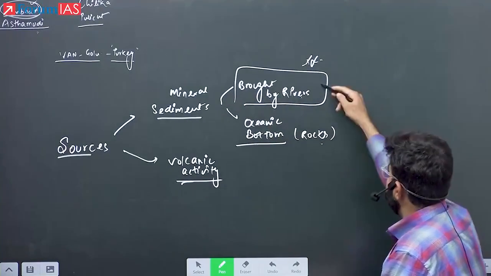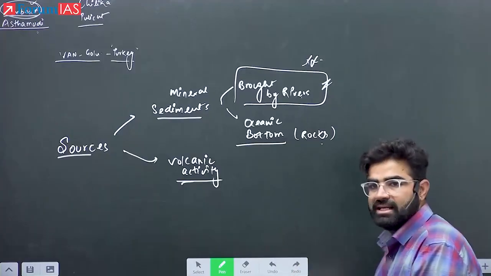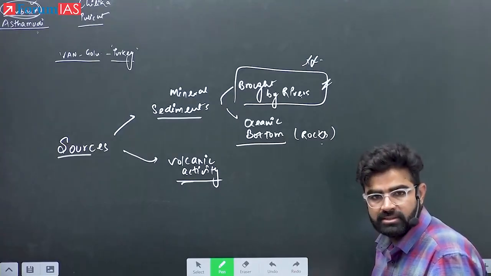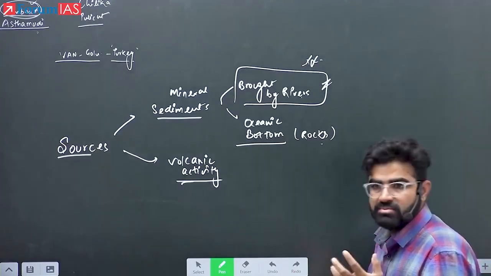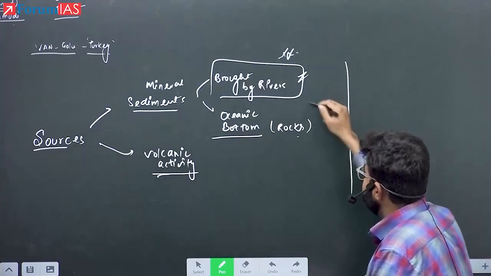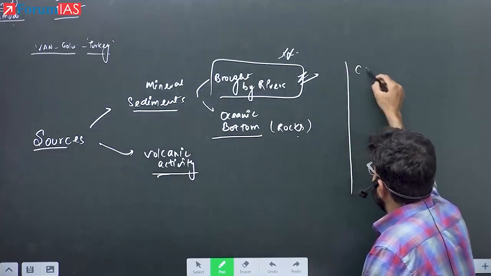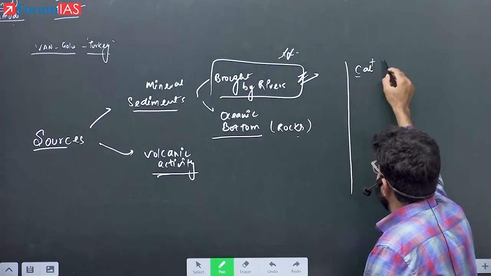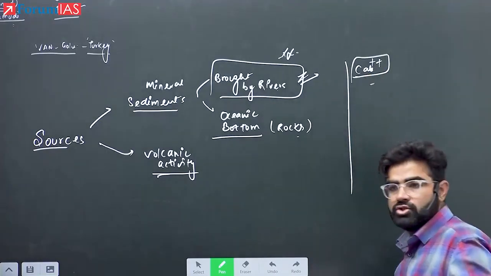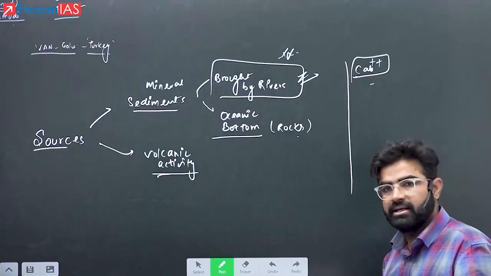Now my question is, if the rivers are the major source of the salinity, then why rivers themselves are considered as the fresh water bodies? This is my question, tell me. Will not waste time here, see here. So rivers will have the calcium more in these waters, right? So calcium, what is the taste of calcium? In our milk, it is the calcium which is found.